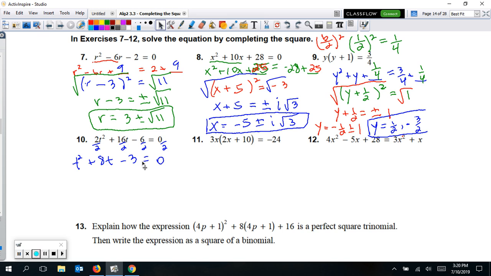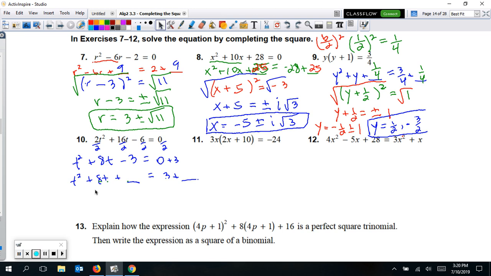Okay, so now the next thing to do, just like we did up here, is we want to get our t squared plus 8t by itself. We're going to add 3 to both sides. I'm just going to show it over here. I'm going to add 3 here, which means I'm going to cancel it here. So that leaves us with the t squared plus 8t, and we now have some room to put the plus blank. Always put plus blank to complete your square. On this side, 0 plus 3 is 3, so we're going to put 3 plus blank, because whatever we add here, we're also going to add to the other side.